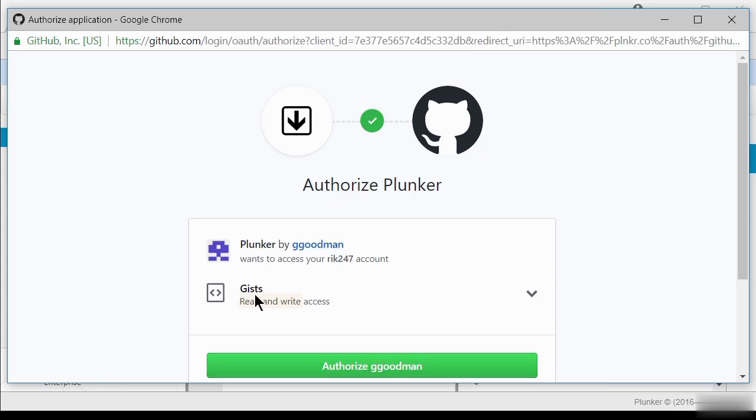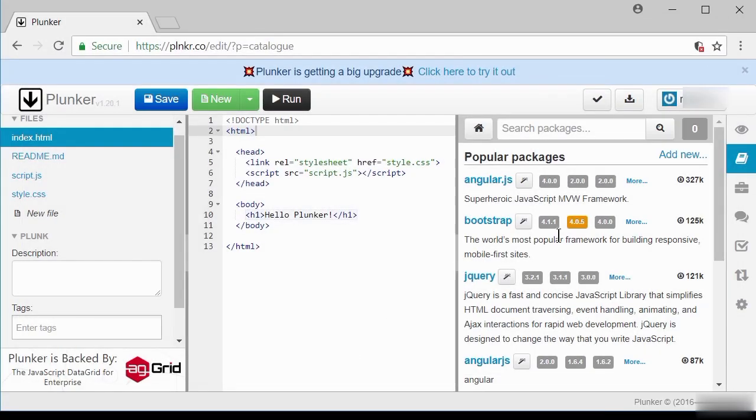It's saying here about authorizing Plunker, and it's also telling me about a gist. A gist basically is a simple way to share code snippets and paste them for others by sharing it. So it is used to share sample pieces of code or techniques with friends and colleagues. So I'm going to click on authorize, and that will take me straight in.